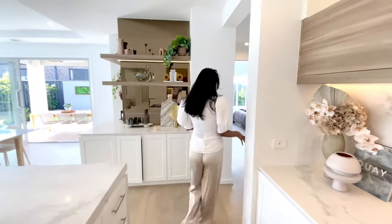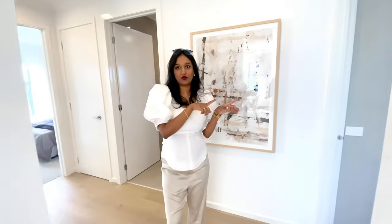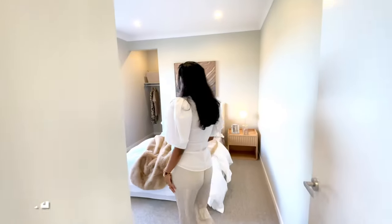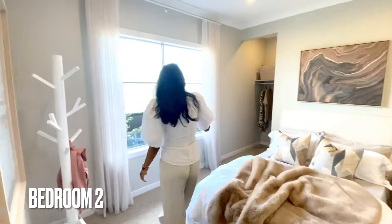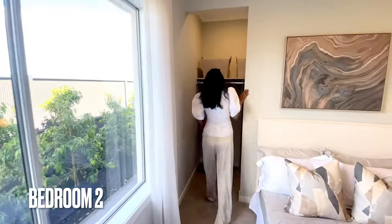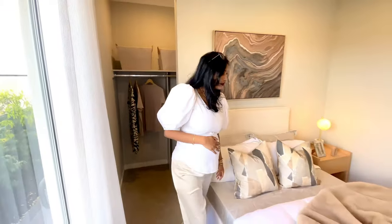So from the kitchen, we walk into this side. Here we have all the bedrooms. So first, what we saw is the master bedroom. Here we have the other kids' bedrooms and guest bedroom. So this is one bedroom. We have a walk-in robe attached to the bedroom behind here, which is small but enough. And yeah, this is our room.